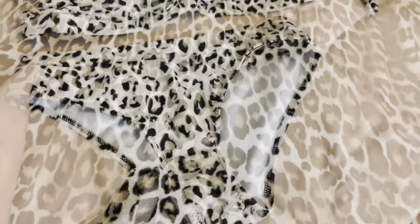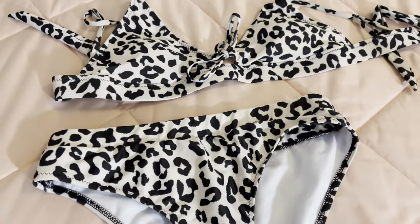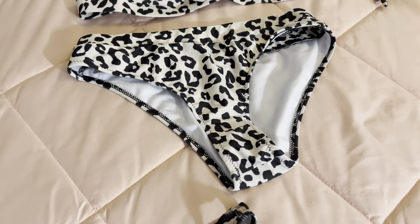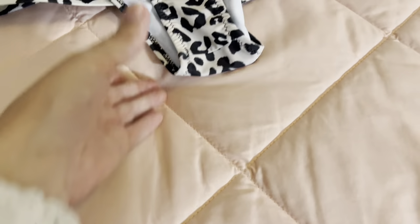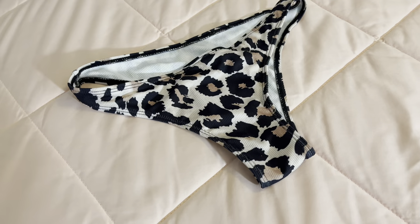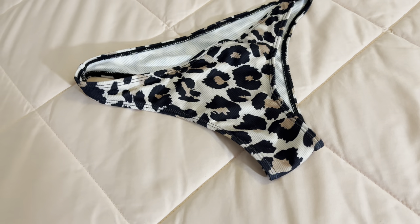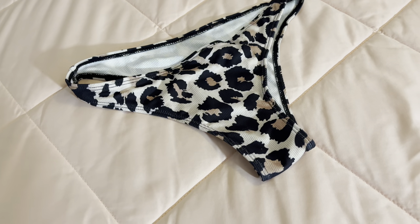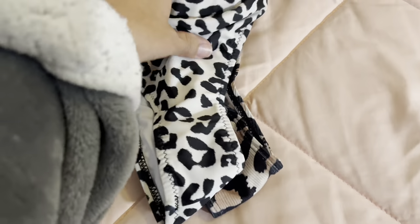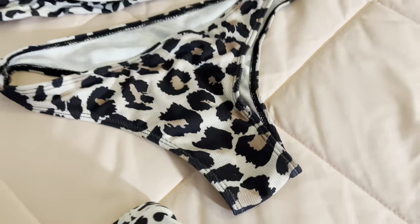I have this little bathing suit here — I don't really care for the top because it doesn't seem to fit very well, it's kind of small. But I love the bottom. That's usually what happens with bathing suits for me. And then I have these little bottoms — I have no idea where the top is. Maybe I got a complete bikini set and the top didn't fit well so I got rid of the top and kept the bottoms because I like them.